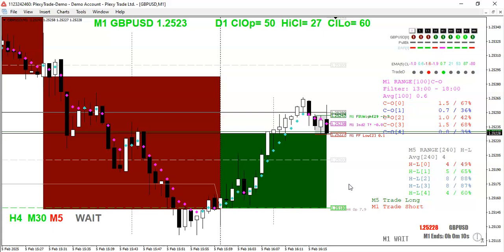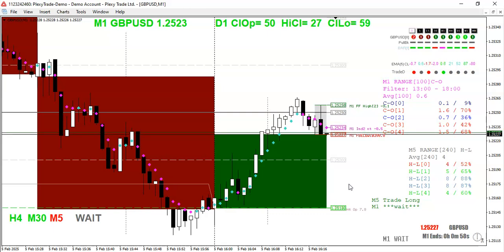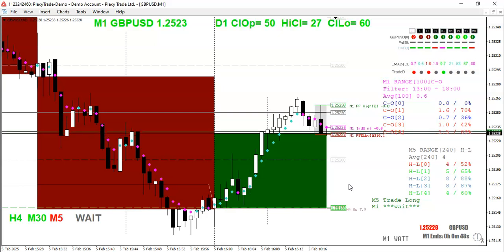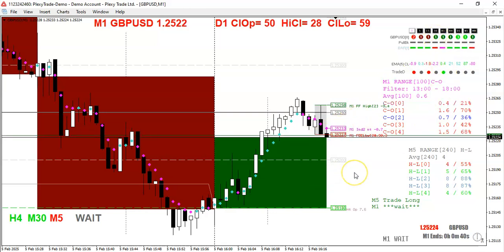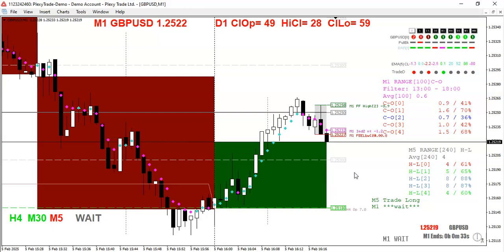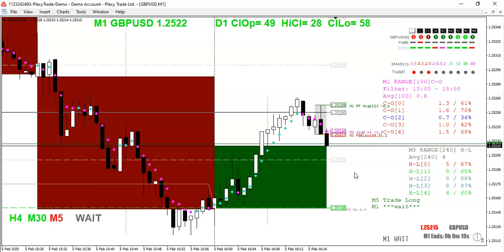This was one of Walmal's charts. I think he still uses it. But, you know, he likes to trade those flip-flop boxes. And so right here, I think he'd be going short. I wouldn't take the trade because M30's green, and most of my losers, or things that put me in trouble, is when I take a trade against the M30 candle color. And every now and then when I do, I have to remember I'm doing it. So if I get a pip or two, I'm done.